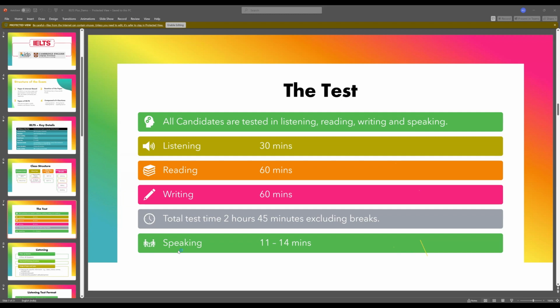You get 10 minutes extra if you choose to opt for the pencil and paper test in your listening session. 10 minutes extra for your listening session if you choose to opt for the pencil and paper based test. This is not valid for computer based. So 10 minutes is a lot of time. You can use this to transfer your answers on your answer sheet.